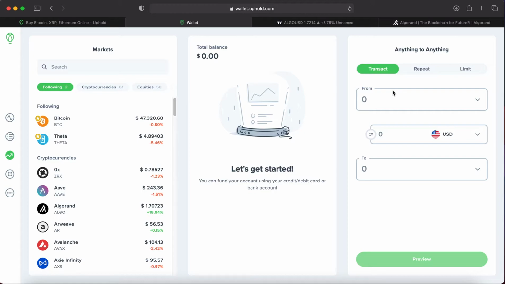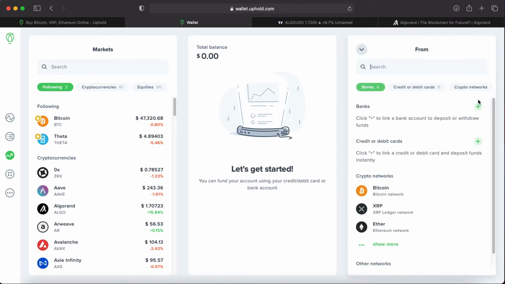So what we'll need to do is we'll stay over here on the right-hand side, and we have transact, repeat, and limit. Right now we're going to stay in the transact section, and we are going to go down to where it says from. You'll need to click this, and you'll quickly see that you need to set up a funding method.